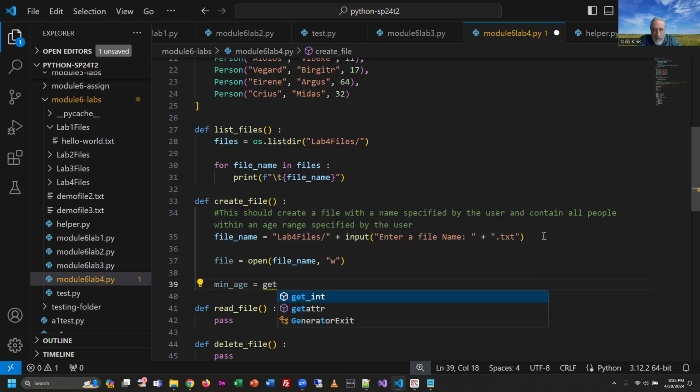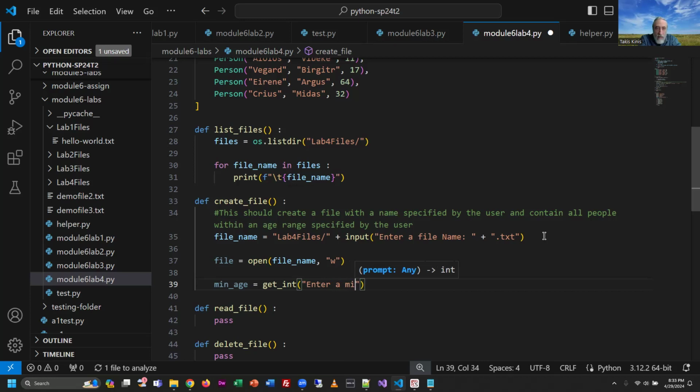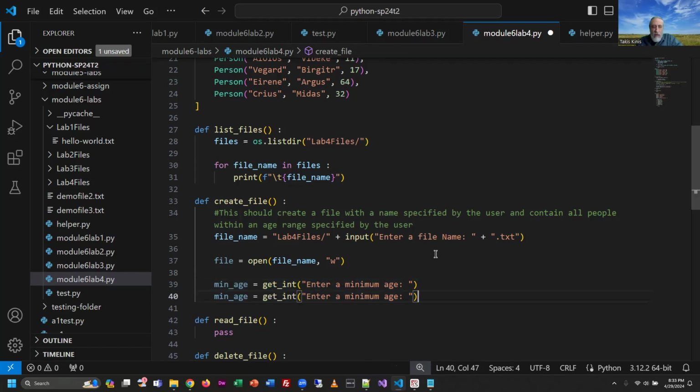We're going to run the getInt function, and we're going to prompt for enter a minimum age. And as you can imagine, max age should be very similar, so I may as well copy paste and do some creative tweaking like so.